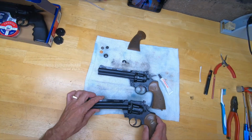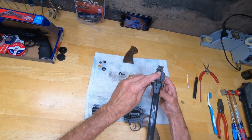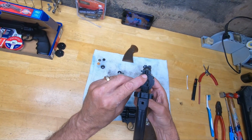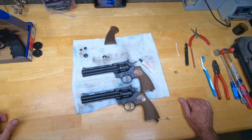So I tried a couple different types of rubber, and I finally found the right one, and I just stuck it in there. And it's pretty tight. There it is right there. I don't know if you can see it. Otherwise you can buy them brand new on eBay for like 10 bucks for two. So I just figured I'd make my own.